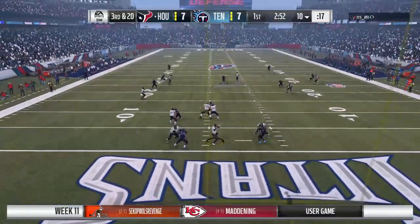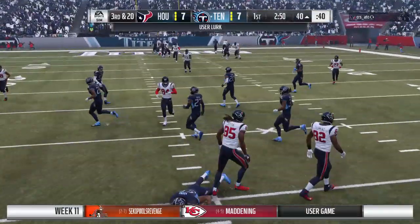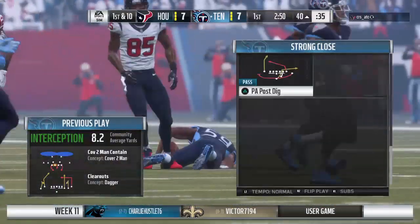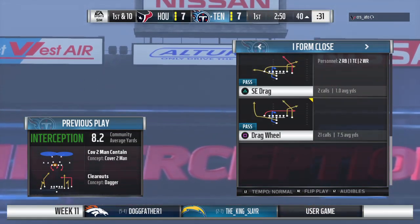Instead, they go empty backfield as they'll look to throw. Into heavy traffic, and it's intercepted. Picked off at the 36. Well, it's 3rd and long, and you've got a few different ways to play it offensively. But this is not the type of offense that's going to wave the white flag. They're going to keep chucking it. And this time, it results in an interception.